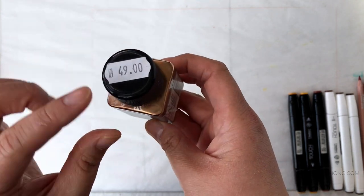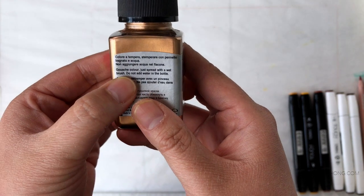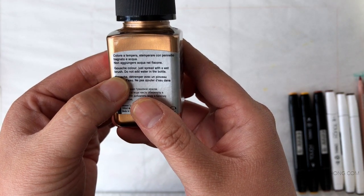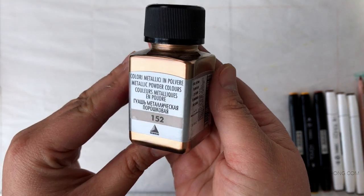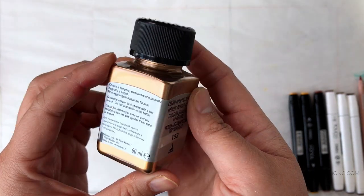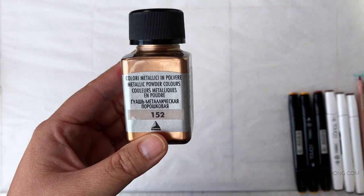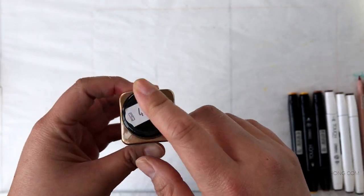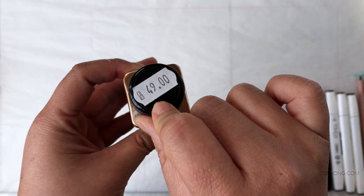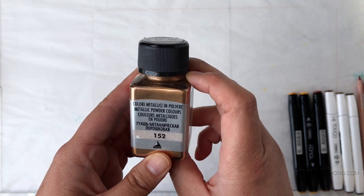One last thing — I've never seen this before. It's expensive in shekels, but still. It's a metallic powder color — a gouache you spread with a wet brush; do not add water to the bottle. It's a gorgeous deep coppery, rosy-gold color. It came in six different amazing colors — I'm kind of obsessed with metallics and wanted to get them all, but at roughly 10 to 12 US dollars each I just got the one. If it turns out beautiful, I'm going to bribe my sister-in-law into getting the rest of the colors for me!